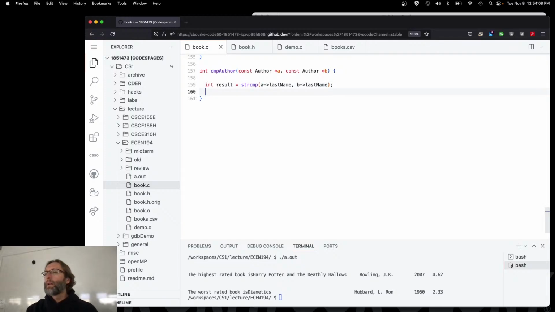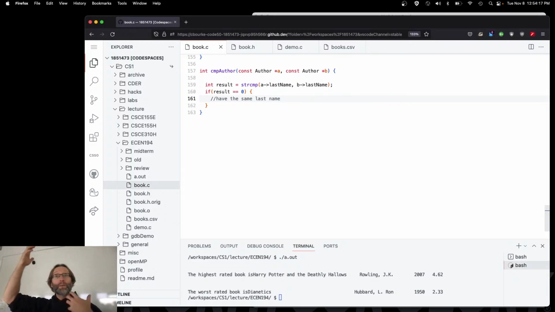Okay. Now, if the result is equal to 0, then they have the same last name, right? I already know that Herbert comes before Rowling because those are not the same last name. But if I've got 2 authors named Herbert, Brian Herbert and Frank Herbert, right?